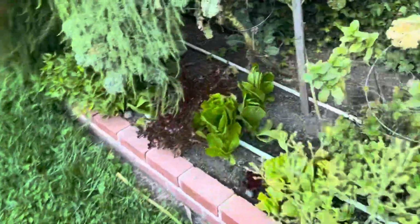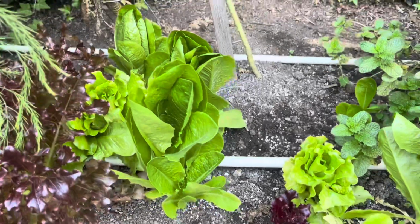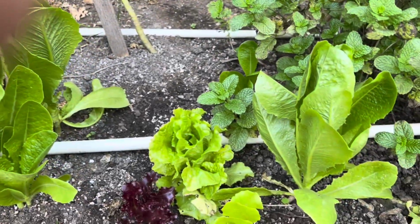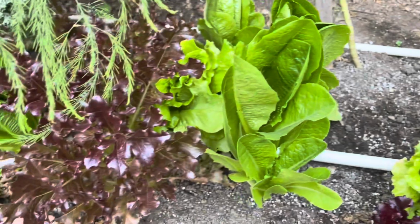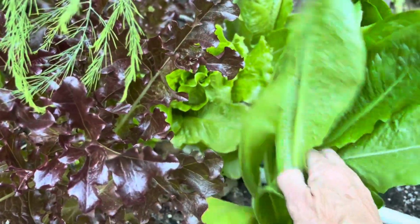I picked some lettuce and I made a simple salad using the lettuce, tomatoes that I had harvested earlier, and also I found a cucumber in the garden.